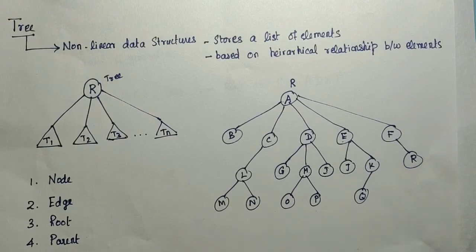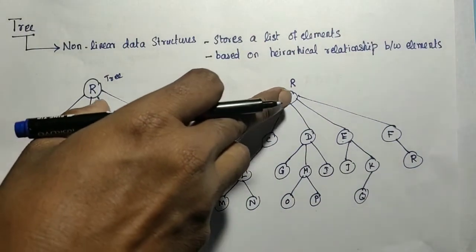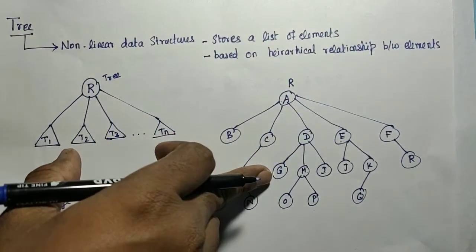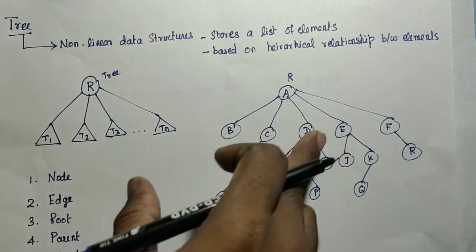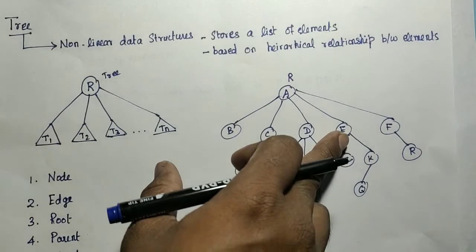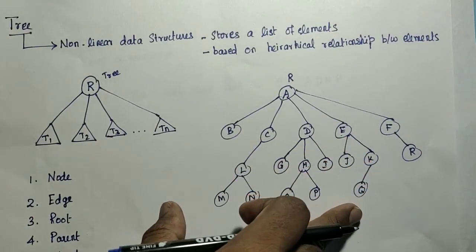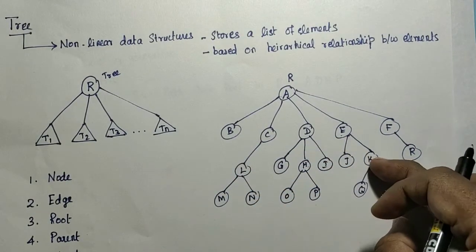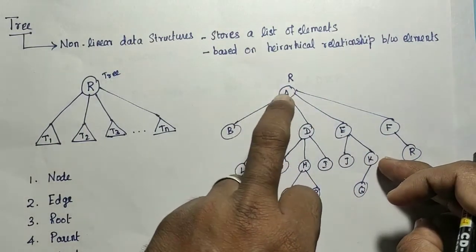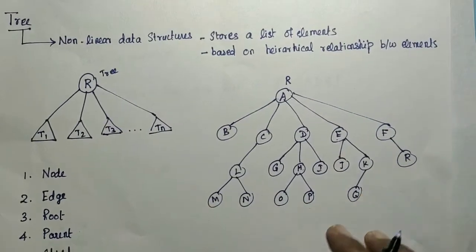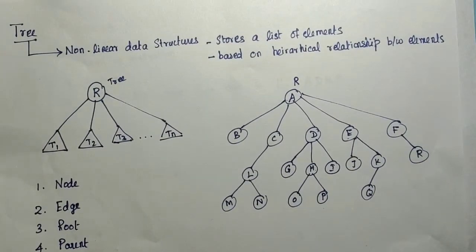So I can travel only in one direction, from the root downwards. So I can say that a path exists from A, D and then H. From that A I can reach the H. Similarly, from the E I can reach Q. That is E, K and then Q. But from that K I can reach only Q. From that K I cannot reach A or E or D or any other nodes. So between each and every pair the path may not exist.